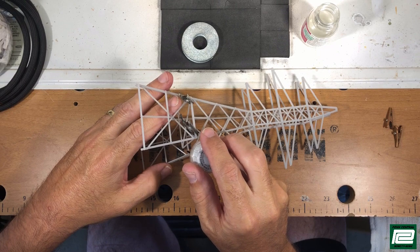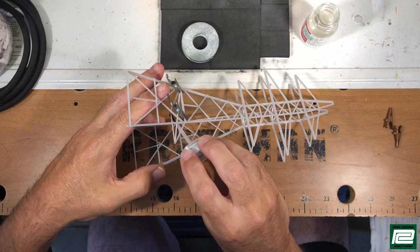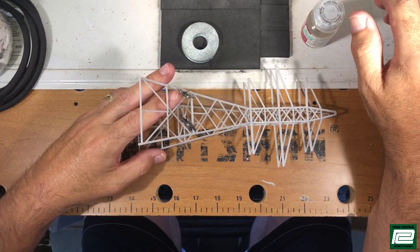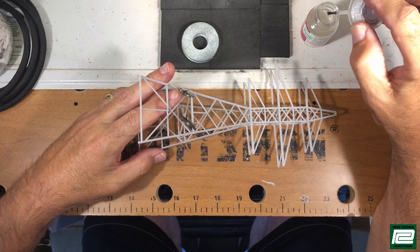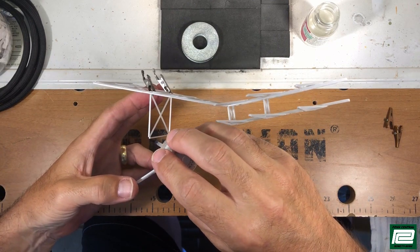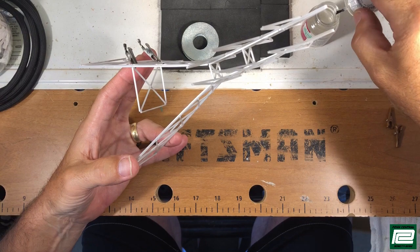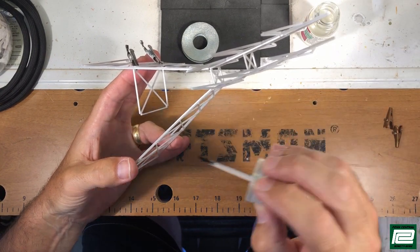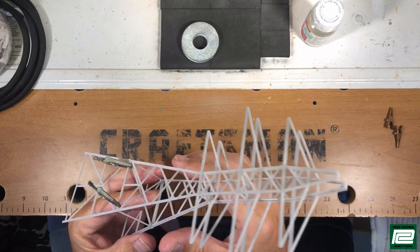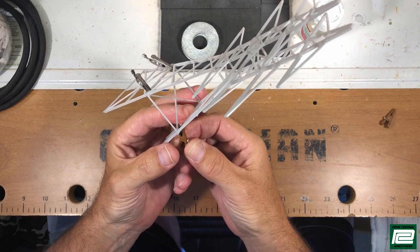I'm placing glue at the points of contact. So you just want to wait about 15 or 20 seconds for that glue to start to melt the plastic. Drop a glue, drop a glue. Press it together. Use my gator clips.